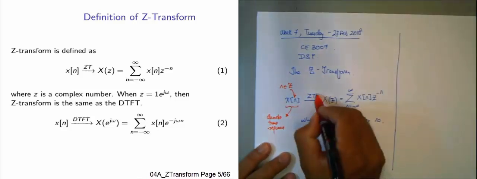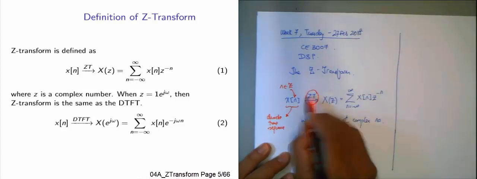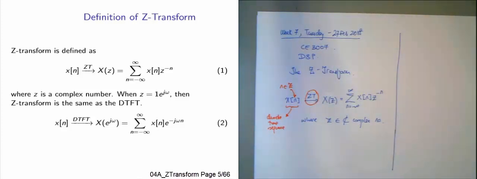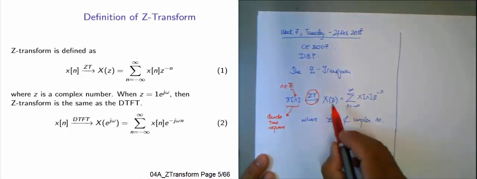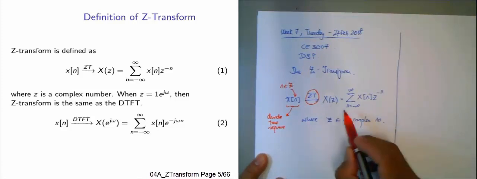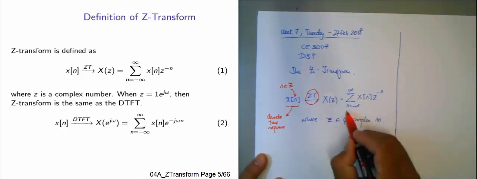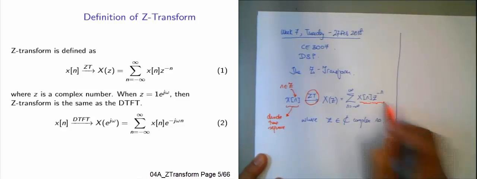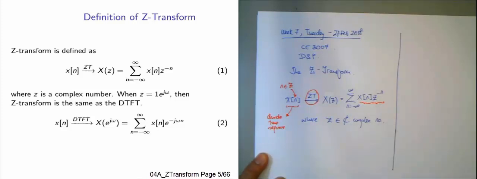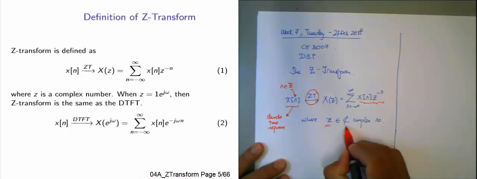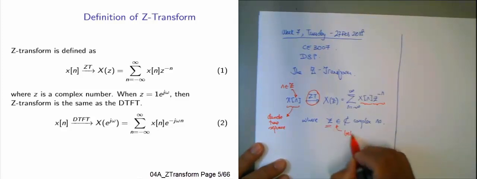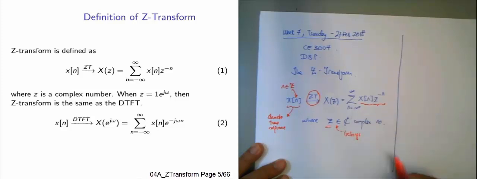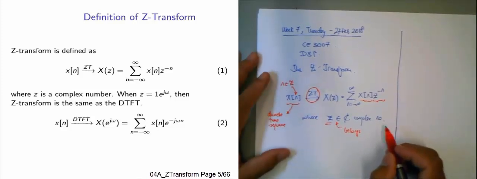The definition of the Z transform: this arrow with ZT on top says that we are now pushing x of n into a Z transform machine, and out comes X of z. The operation on x of n looks like this. It is x of n, the input, multiplied with z to the power of minus n. And of course, now the question is, what is z? z is a complex number. So here it says z belongs to, then this funny symbol is the complex number shorthand notation.